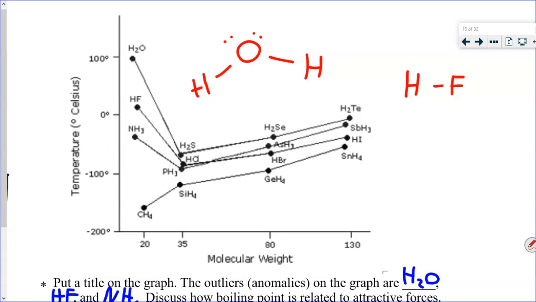The first thing you'll notice is, okay, well, if the top three series from the oxygen family, the halogen family, and the nitrogen family are all polar, and the bottom one is nonpolar, you'll notice that polar bonds and the intermolecular forces that they have must be stronger than nonpolar intermolecular forces. Okay? So all three of these top series have dipole-dipole. And the bottom series only has London dispersion.